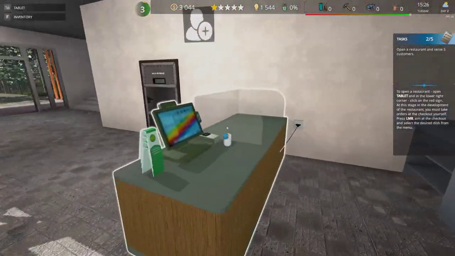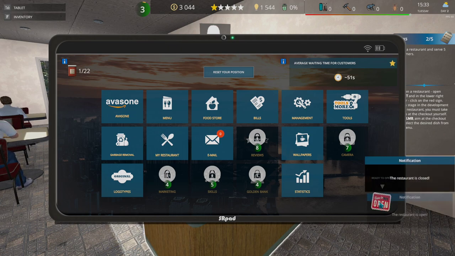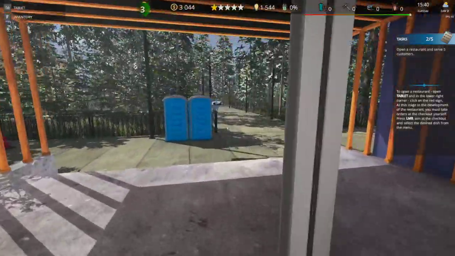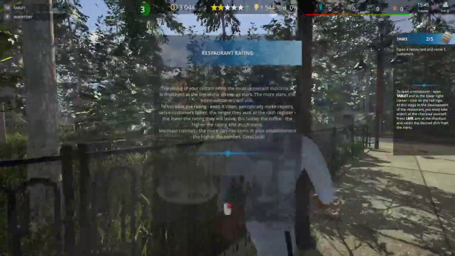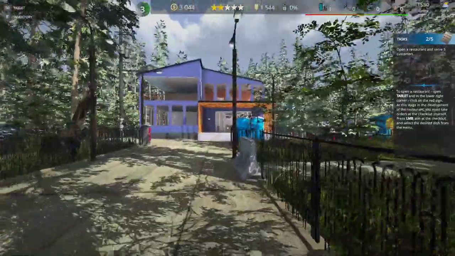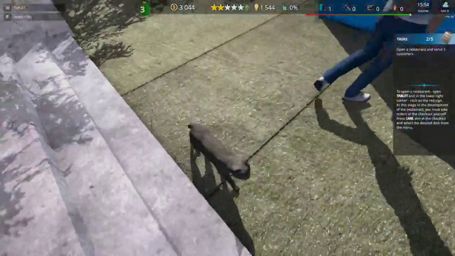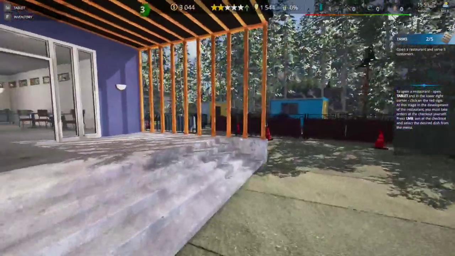Serve 5 customers. To open the restaurant, hit tab. Oh, or wait, do we ready to open? I thought we were open. The restaurant is closed. No, we're open. Sorry. I confused myself. No! Sir! We're open! Why do you walk like that, sir? Alright. Bye, sir. Dang it. Wait. Oh. Cat. Hey, cat. Cat? No? Okay. I'll see you.